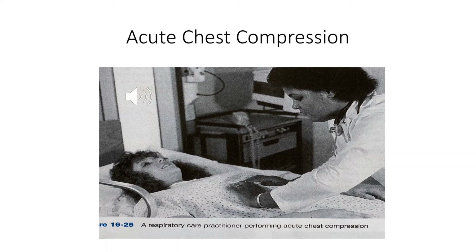Acute chest compression. Helpful for those patients with a poor cough effort or weak muscles. The patient is instructed to take a deep breath as possible. Then hands are placed on the patient's lateral costal margins. When the patient exhales, apply firm but gentle pressure. This helps to generate the flow and pressure necessary to move secretions into the larger airways where the patient can cough and expel the secretions.